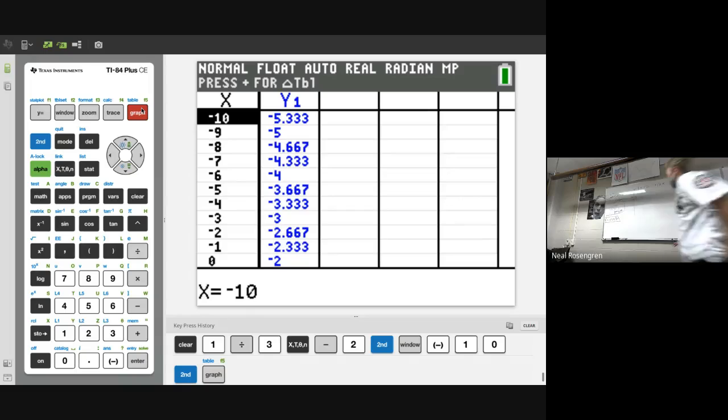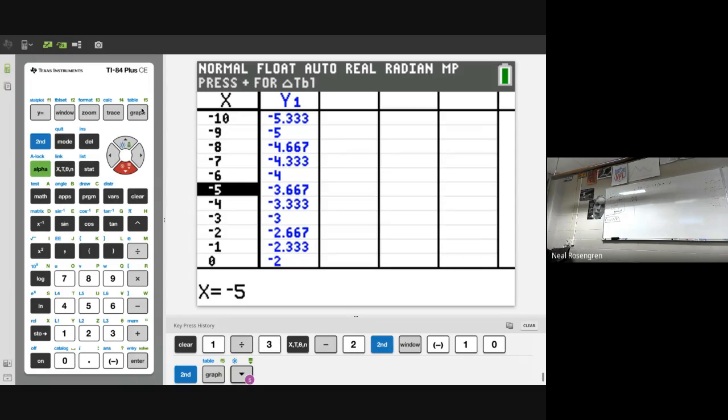So the -10 with the -5.333, no, I don't like that one. But I do like -9, -5. Both of those numbers are between -10 and 10, and they're really nice. So we never have to write down decimals in the table for these inverses, because I just want to plot nice points. I've done like -8, -7, skip them, right? No good. -6 was good with the -4. -5, no good. -4, no good. -3 was good. X and Y happen to be the same then, I think, right?